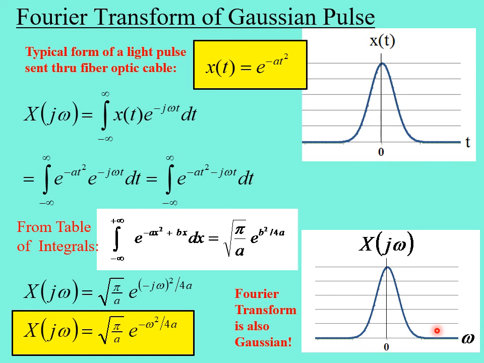And this is one of the interesting things about the Gaussian function, that its transform has the same mathematical shape as the signal. And to my knowledge, this is the only type of function that has this type of characteristic, where both the time domain and the frequency domain version of the signal are mathematically similar in that they're both Gaussian functions.